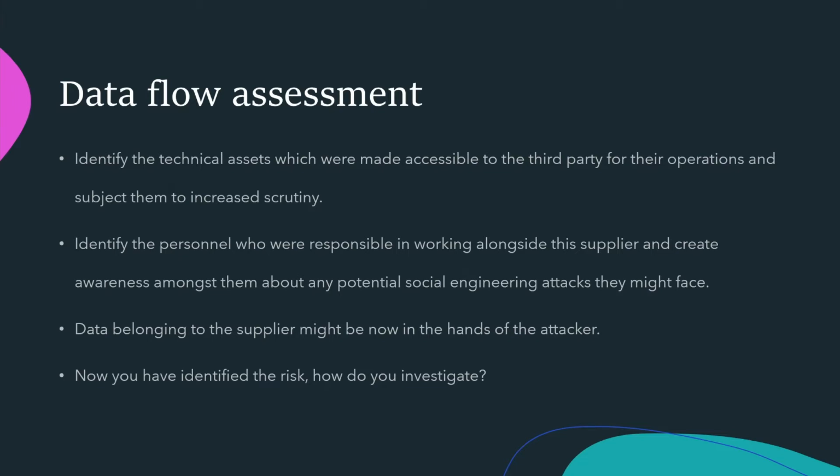So you have identified the risk, that it's either your system or a person. How do you investigate forward? Does anyone have any ideas they would like to share? I assume there would be some sort of incident response plan that you'd put into effect. So you probably want to try and quarantine the various assets or potentially personas that have been used, and then try and get some sort of digital forensic investigation involved, just as a guess.